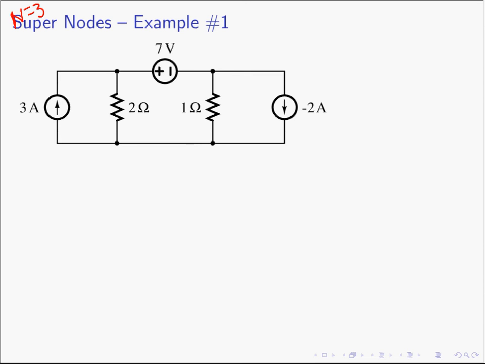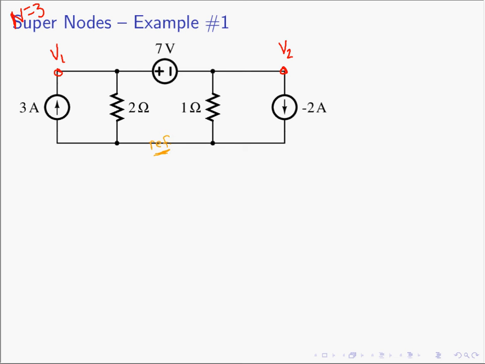Step 2, define a reference node. For a reference node, I'll just pick the one at the bottom. It seems to be a little bit more complicated. So, step 3, define the n-1 node voltages with respect to the reference node. So we can define a voltage here, plus to minus. But we don't normally write it that way because it gets kind of cluttered. How we normally write it is, we'll say that this is voltage V1. And then we have a voltage which is plus to minus with respect to the reference, and we'll call this V2.